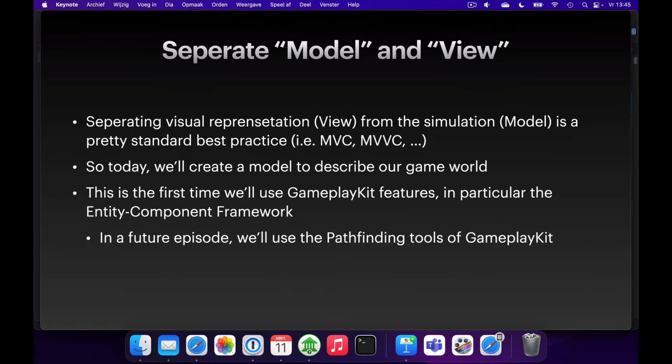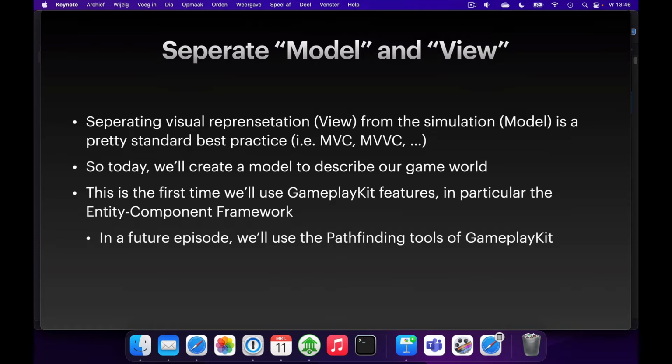This is something you might have heard from in typical patterns like model view controller, and there's many more. Basically it's a separation of concerns between showing something and describing something, or separating the actual game logic, so the rules of the game, from the way you show them on screen.